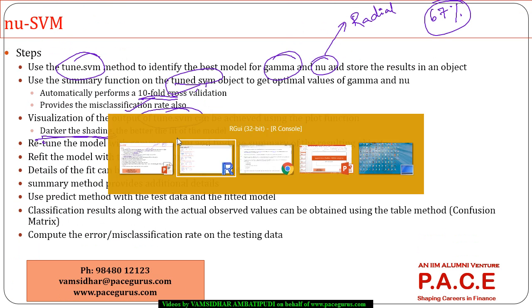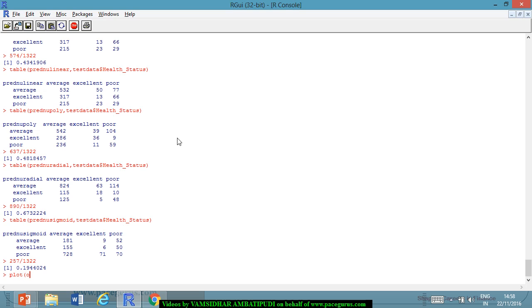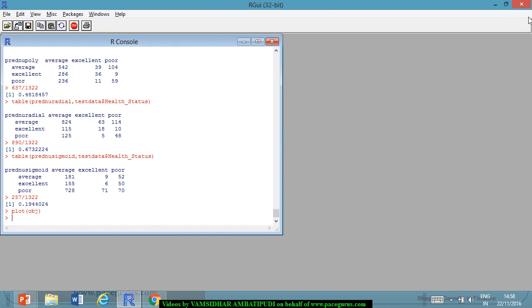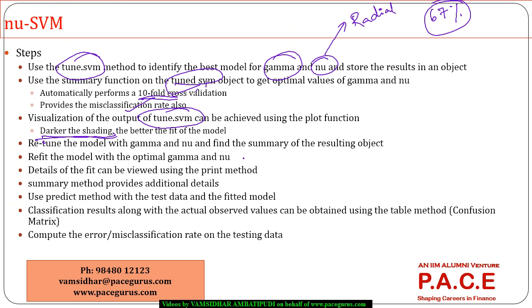Probably in the earlier case, I have actually done that fine tuning. So if I do a plot of that tuning, you could see the darker region. Wherever the region is very dark, it is distinct from the light region. But here it looks like a very dark region. So wherever the region is more and more dark, that should be my chosen value of the parameters.